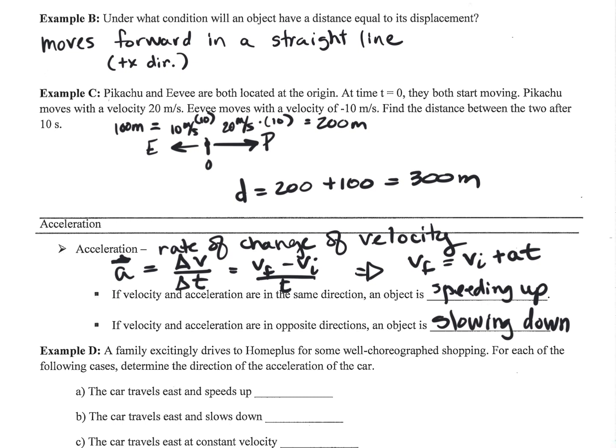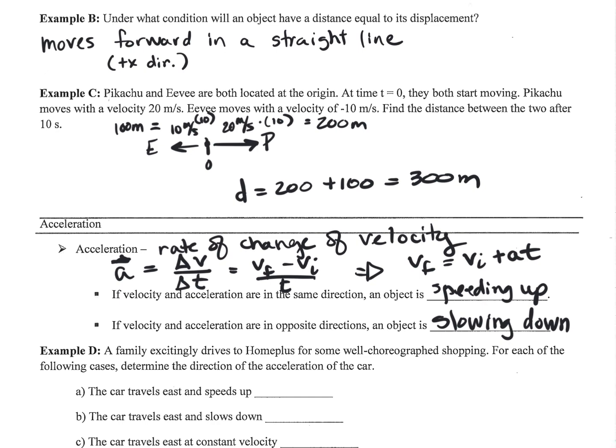So do you get why the signs work here? If this is positive and this is positive, it's going to add up, isn't it? Which means my final velocity is getting bigger. If this is positive, but this is negative, it's going to subtract away, which means the final velocity would be lower, wouldn't it? So do you see how the signs work in this equation, if we look at it in that form? All right.